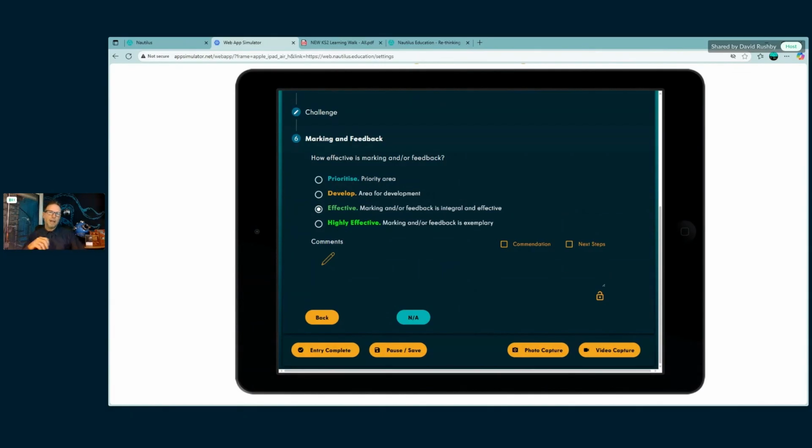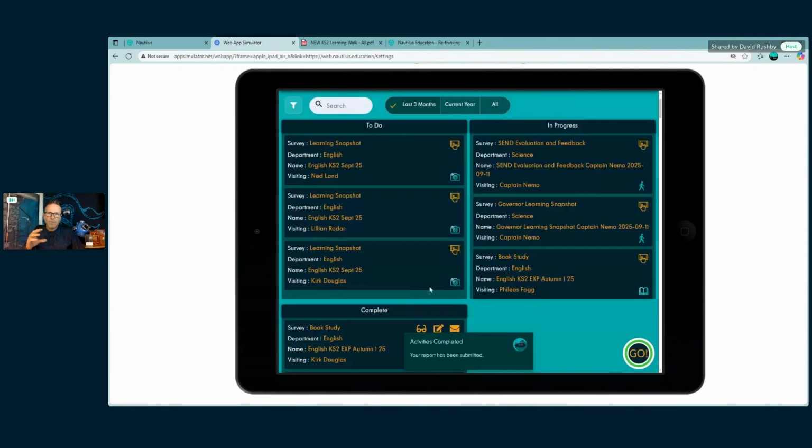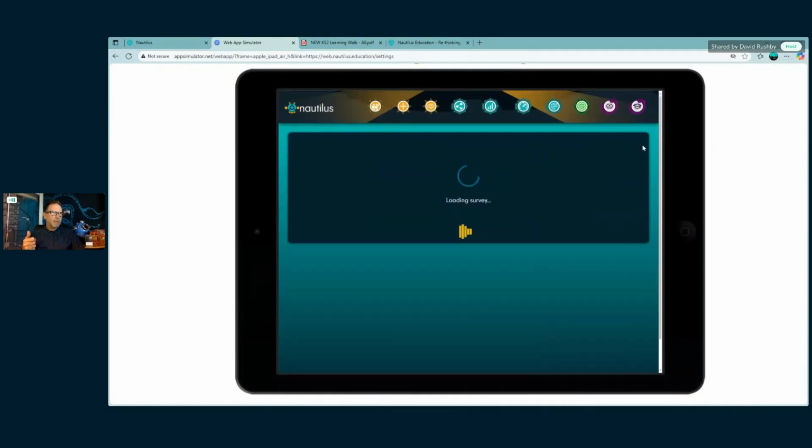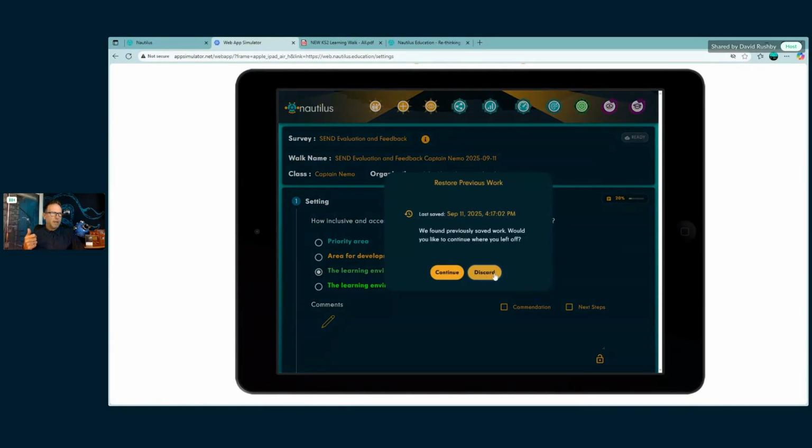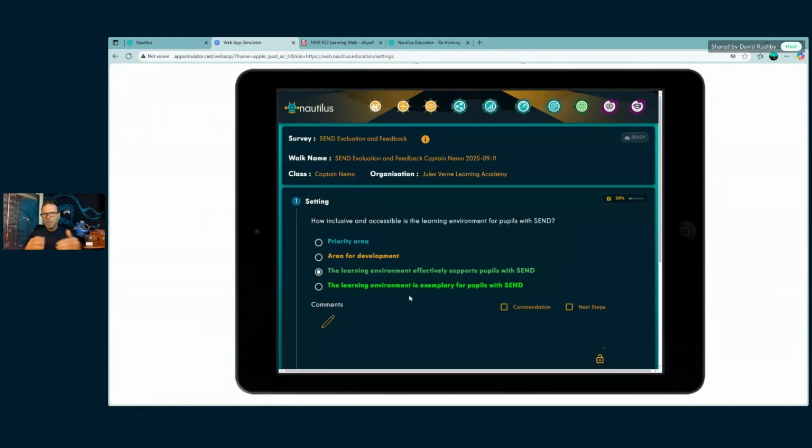So that's the other half really of the subject leaders toolkit. So you can see that is for book studies. We've looked at a learning snapshot. It's even interesting really when we start to look at SEND and we start to think about enabling our SENDcos to have those processes, because I want this session not really just to focus on subject leadership, but also any leadership.